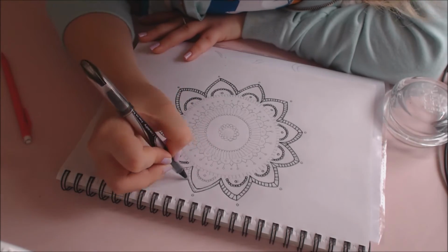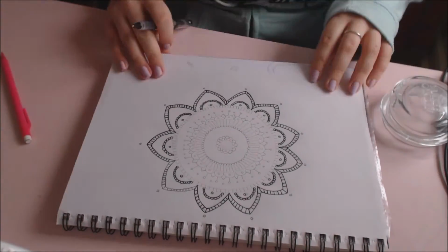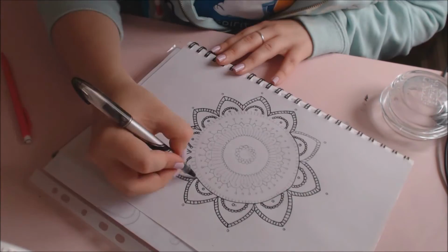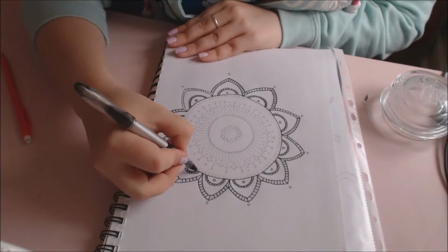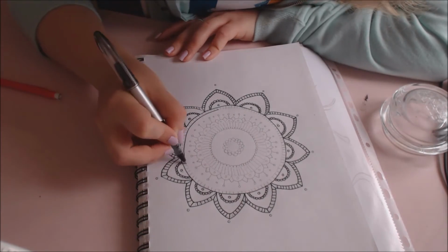Also, a good rule of thumb is to start from the middle and work your way out to avoid smudging, but advice is easier to give than to take, and I'm a rebel, so I've decided to work outwards for this piece.